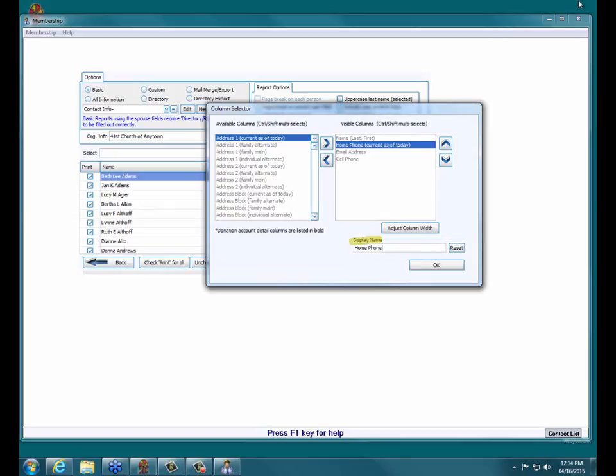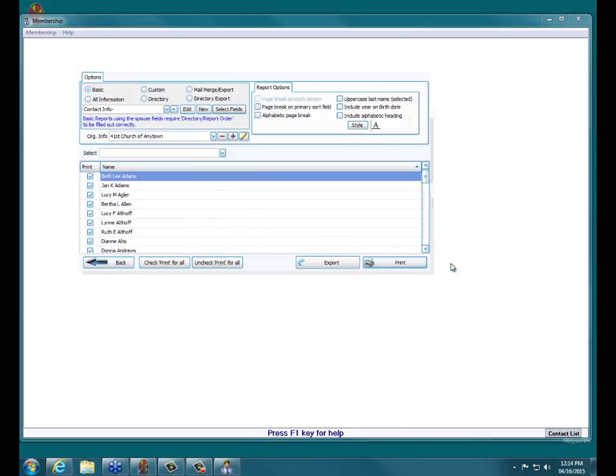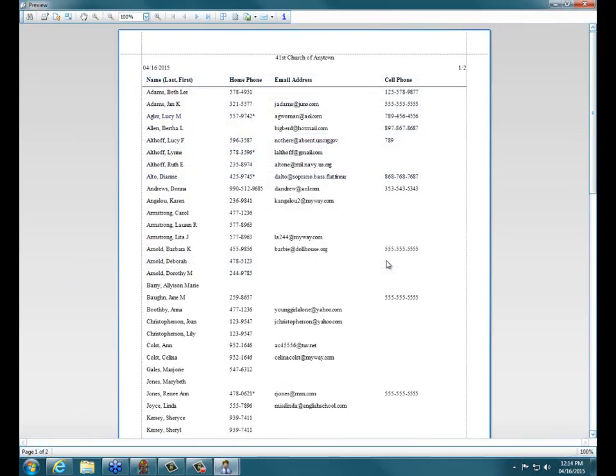Okay. Now we're going to say OK, and let's say print. All right. So now home phone just says home phone. There's no current as of today anymore. And my name box or my column width I've shrunk so I don't have a big gap there, and then I still have my other 3 fields that I need.